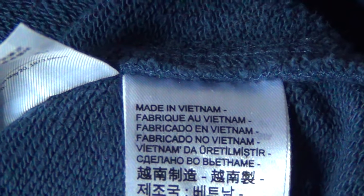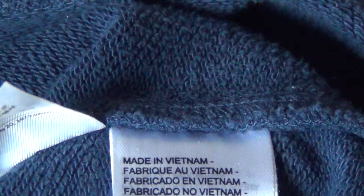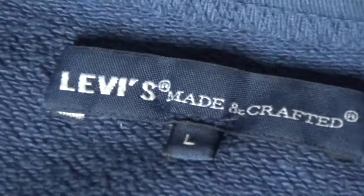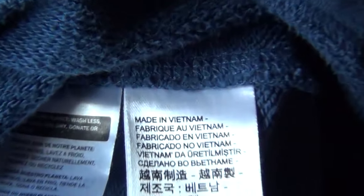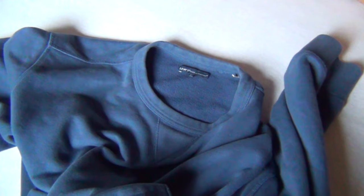Child labor, or at least forced labor — that was all going on in the concentration camps. It was all about forced labor. So I see it all gathered together here: the symbol of forced labor, made in Vietnam, and the Jaywalkers — three items — and the whole thing is in blue, the war color, their war against humanity. There are too many ingredients here not to interconnect them.